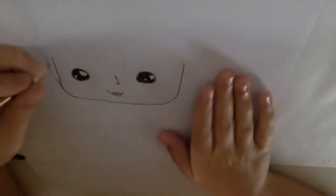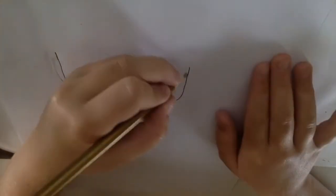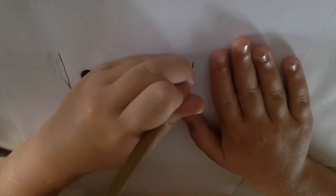I was thinking long black hair with bangs. So I think that'll look cute. If you want to add bangs, extend the face up a little higher than you think it should go, especially since your eyes are right here, really close, smooshed down on the face. You're going to want a little bit more room for bangs.